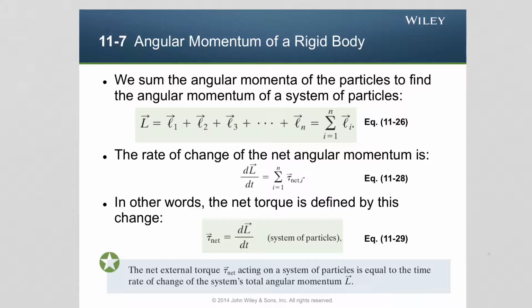Notice also that those individual angular momenta for each particle are calculated with respect to one fixed point in space, but those particles are moving along random trajectories. So these angular momenta vectors are not all aligned along the same coordinate direction. They are directed in random directions in three-dimensional space.